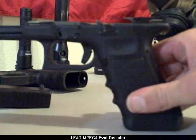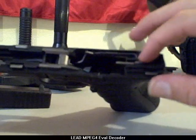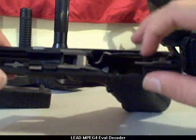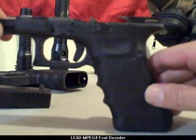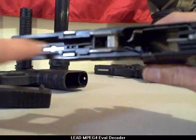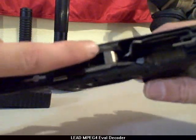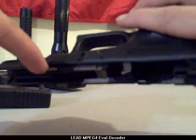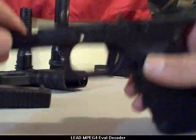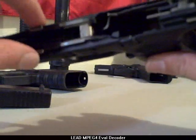You'll notice that it slightly moves forward, and all we have to do is pull the trigger. The slide will come off of the weapon. You now have a basic polymer frame with trigger components inside of it. I wouldn't recommend messing with these unless you know what you're doing — if you're a Glock armorer or are familiar with it. This is how you set the tension and various things. You can take a toothbrush or a little cleaning kit and clean some of these metal parts. Sometimes you'll get a little bit of residue underneath these channels. Give it a very light cleaning, maybe even just a touch of lube on the metal-on-metal parts.